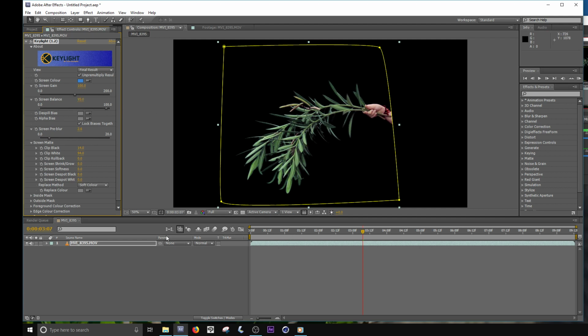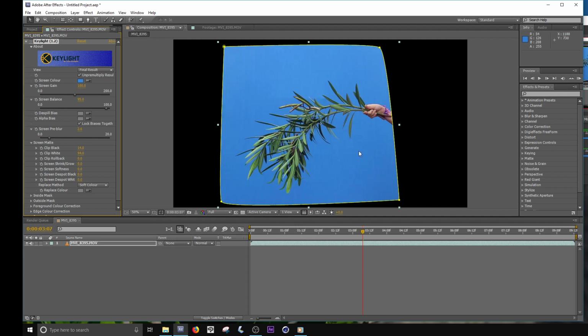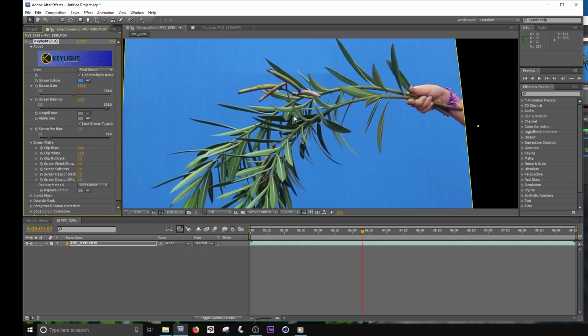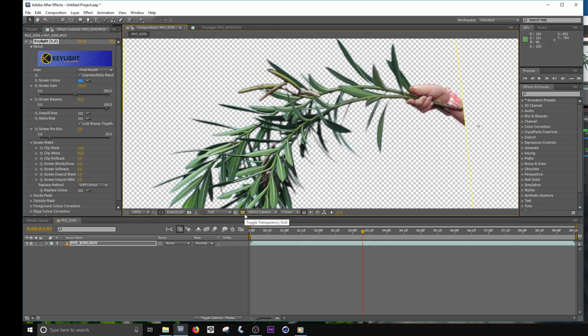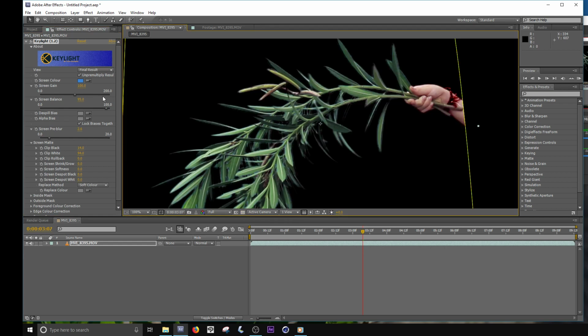And what's actually really good, let's turn this off for a second. You see my daughter's bracelet, which is purple. This is a great example. I didn't even know that it was there. Turn this back on. You can notice at the preset or the standard set for this effect, that gets cut out, right? Let's turn on the transparency. You can see her bracelet's getting cut out. So by moving the screen balance the other way, I'm actually going to be able to keep that purple. See? And so now it's there.